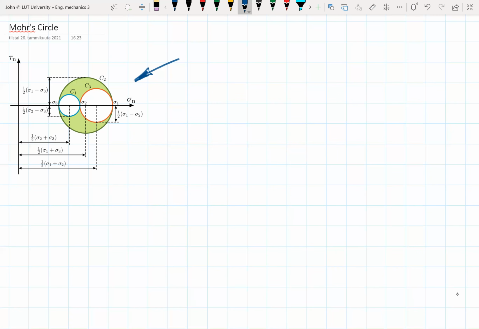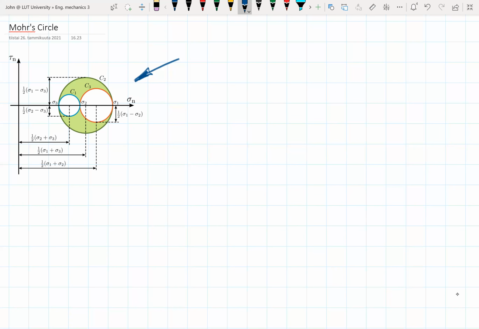So that's a Mohr circle. It's a two-dimensional representation of the transformation of the Cauchy stress tensor. That's the main use of this Mohr circle, and it's still useful even though it's been around for a while. It gives us at a glance the maximum stresses and in which planes those maximum stresses are located.